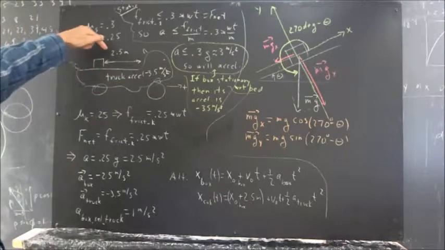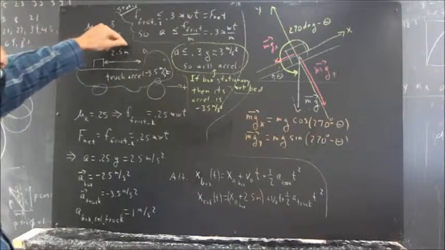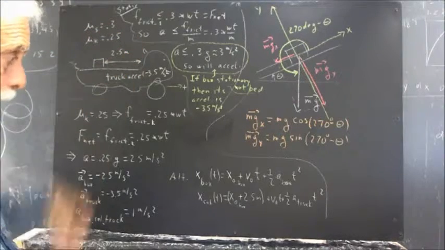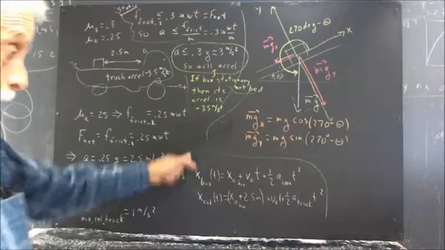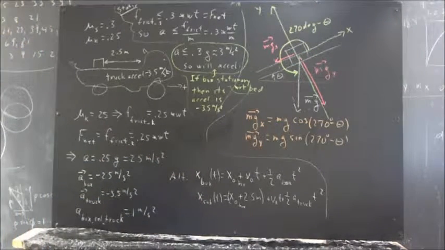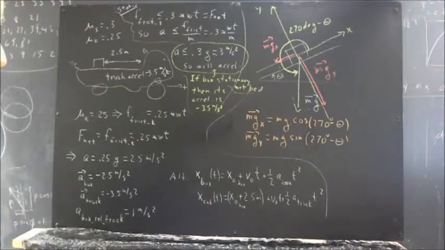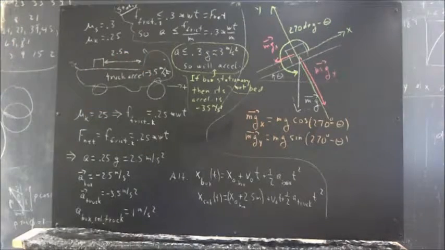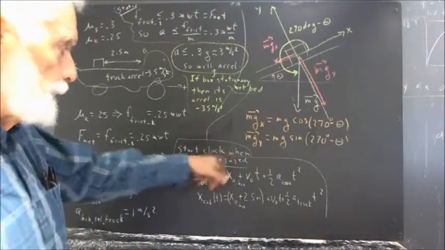From this, you can easily determine how far or how long it would take to travel the 2.5 meters, and also what its velocity would be at that position. Now, there's another way to set this up, which is in terms of the equations of motion for the box and for this part of the bed of the truck, for the back of the cab, let's say, for the end of the bed.